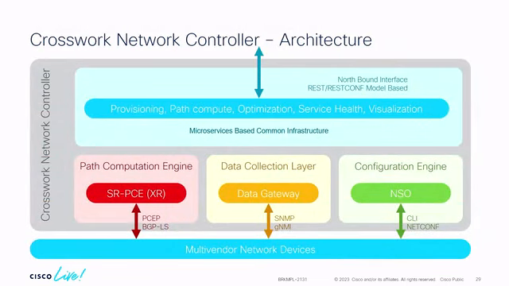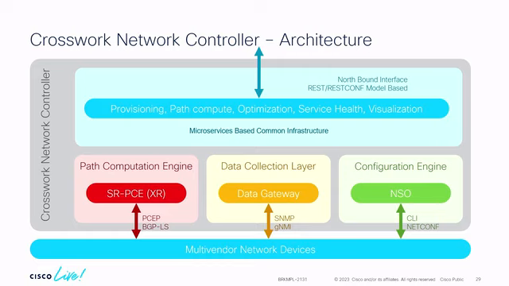So this is a very high-level view. The main application, the blue piece in this picture, is basically a Kubernetes-based, microservice-based architecture where we have different apps that will light up different parts of the UI. And then the actual things that do the work, the path computation engine, is XR-based. There's a feature on IOS XR called Segment Routing Path Computation Engine. It has what we call an internal API. It's basically a REST API, but we use that to actually create paths or get notified of path requests, and then we provide you the UI to interface with it, right?